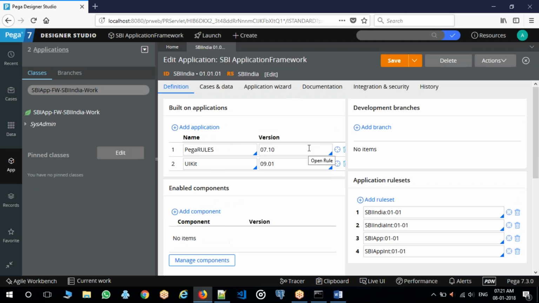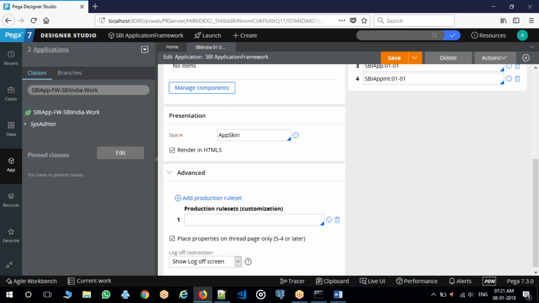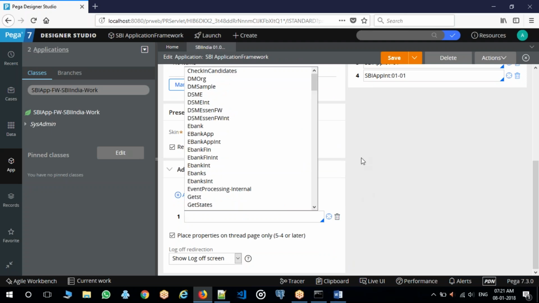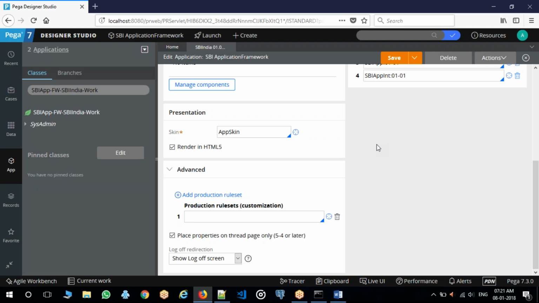Okay, see, just we see. Coming to the production rule set, suppose we have the delegation rules. In real time, the user doesn't require any technical knowledge, but they can change the code. We'll give that access to change the code. That is the reason we keep some rules in the production rule set.